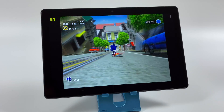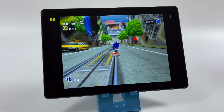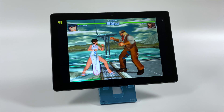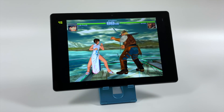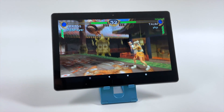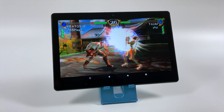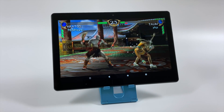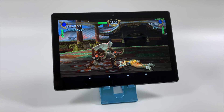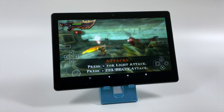Let's move up to a harder one like Dead or Alive 2 — settings as low as possible and we're getting an average of 45 FPS. For PSP emulation using PPSSPP, this is a really easy one to run. Soul Calibur Broken Destiny at 1x resolution with all the hacks on — if I go to 2x it just won't run at full speed. And since I'm here, I tested one of the hardest ones to emulate: God of War Ghost of Sparta. As you may have guessed, it's pretty bad. At $130 I don't want to have to use frame skip with these emulators.